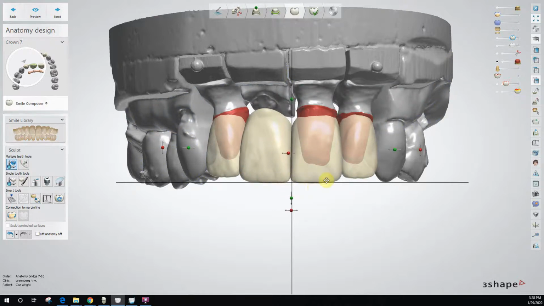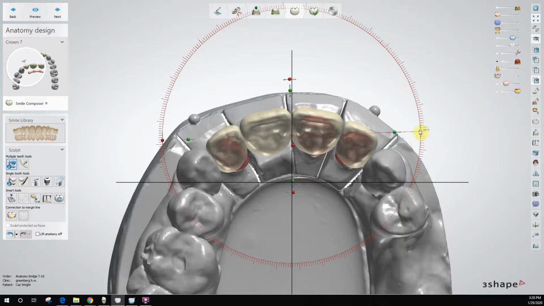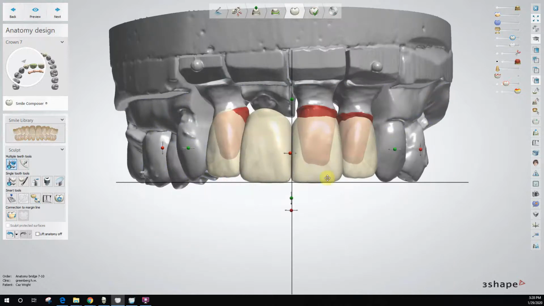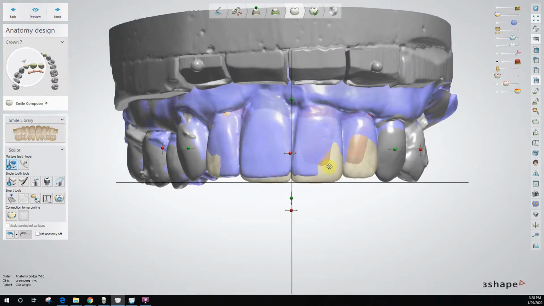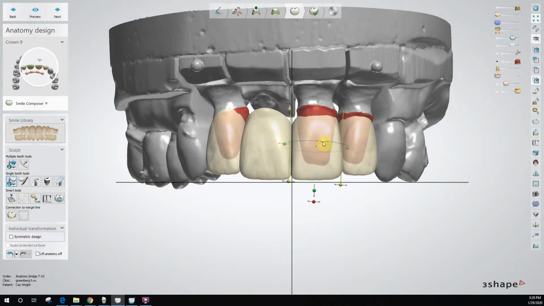Do this, I'm watching my centrals here. Now I'm watching my rotation. Looking good there. It's fairly lined up. Now what I'm looking at is the width and length of these things, the pre-prep. I'm going to drop the length down just a hair. Add a little bit more length to the centrals here, just the centrals. Actually, let me show you something else here. Once you're in this mode, which is the individual transformation mode, there's a couple different things that you can use to keep these things 100% uniform.